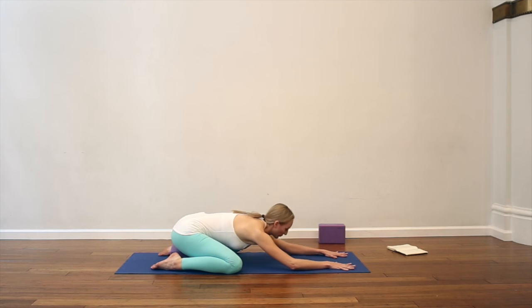And just let yourself fold forward. Feel your forehead lever into the floor. If you want to put the forehead on that second block for these first few breaths, you're welcome to.